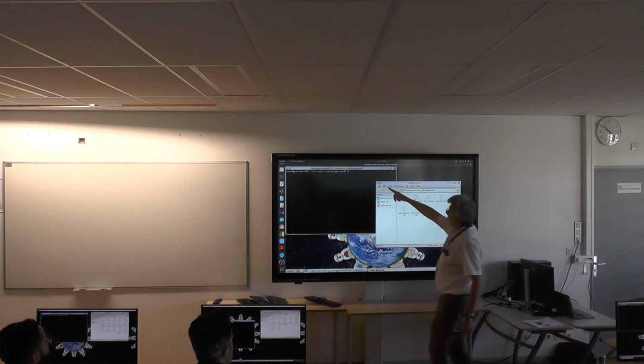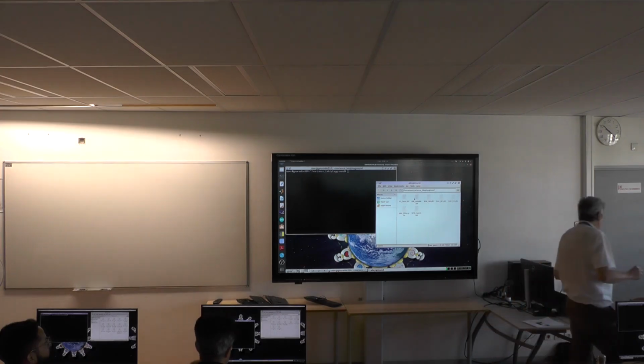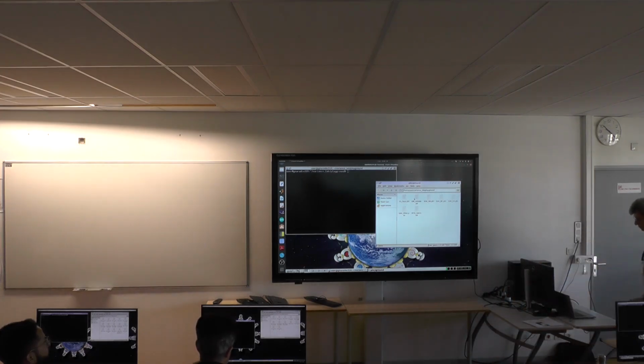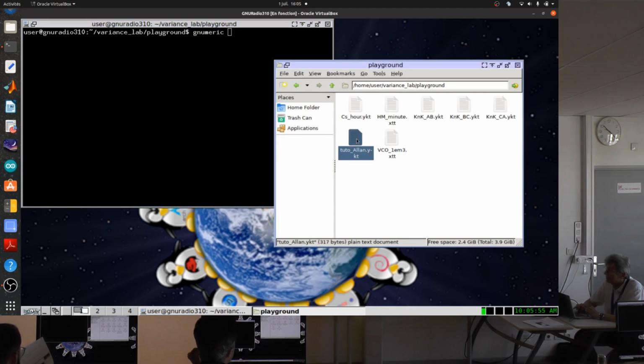We will begin with only a small command line, which is the launch of the spreadsheet. So I will launch Numeric. And the file that we will try to see is tuto-allan.ykt.